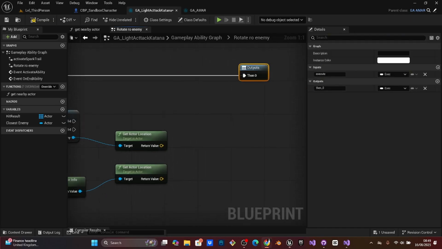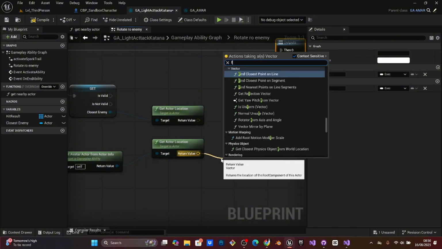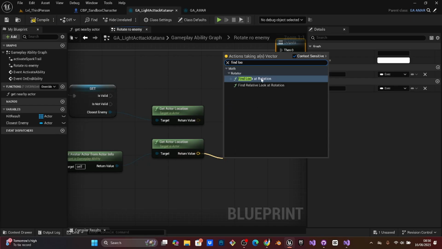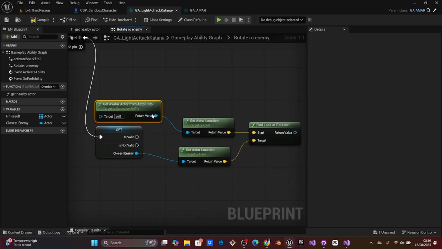It'll make sense once the logic is ready. For this one, we're going to get Find Look at Rotation, sorry.